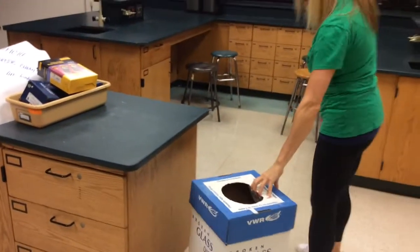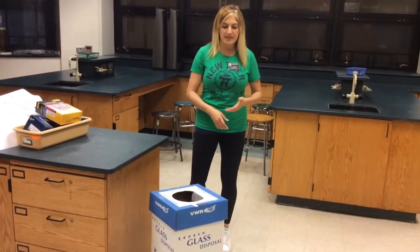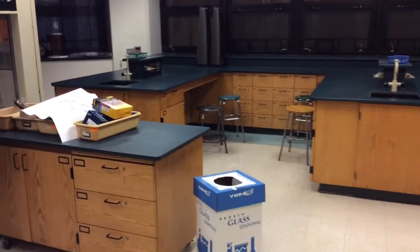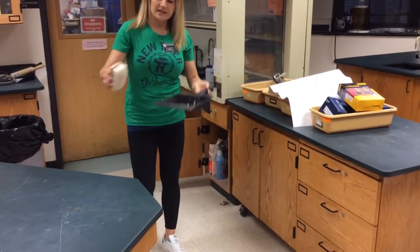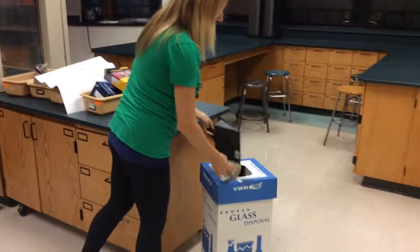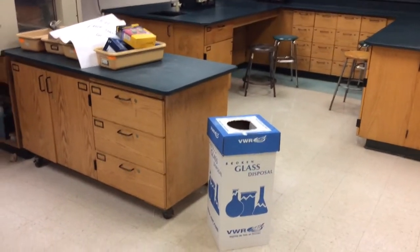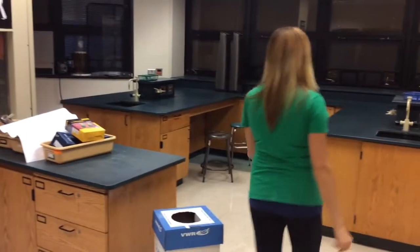All right, over here is our broken glass bin. This is really important. We ask that if your glassware breaks, and sometimes accidents happen, that you use a dustpan and a broom found right here. Go back to the hood. I clean up my spill, my broken glassware, and I drop it off here. I don't want to put broken glassware into the garbage because when PPS comes and cleans it up, we don't want them to get injured. All right, and I think that's the end of our safety video.